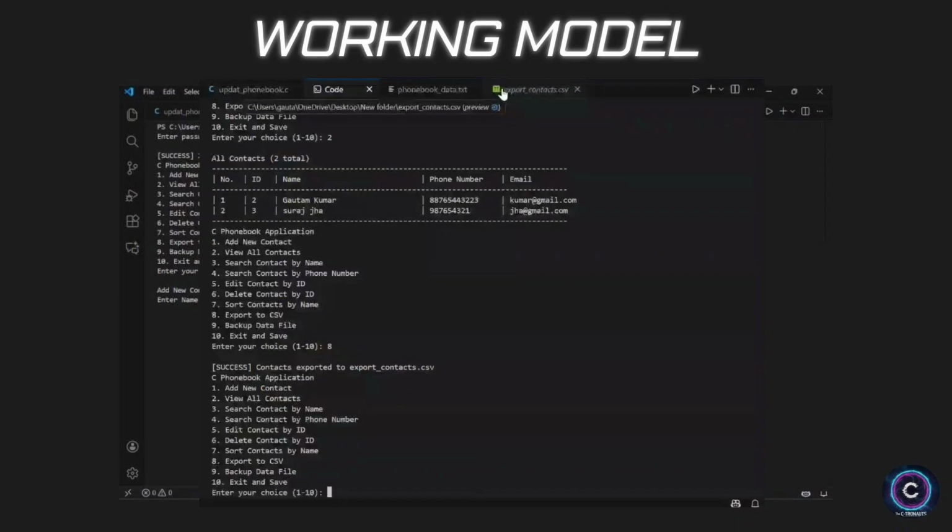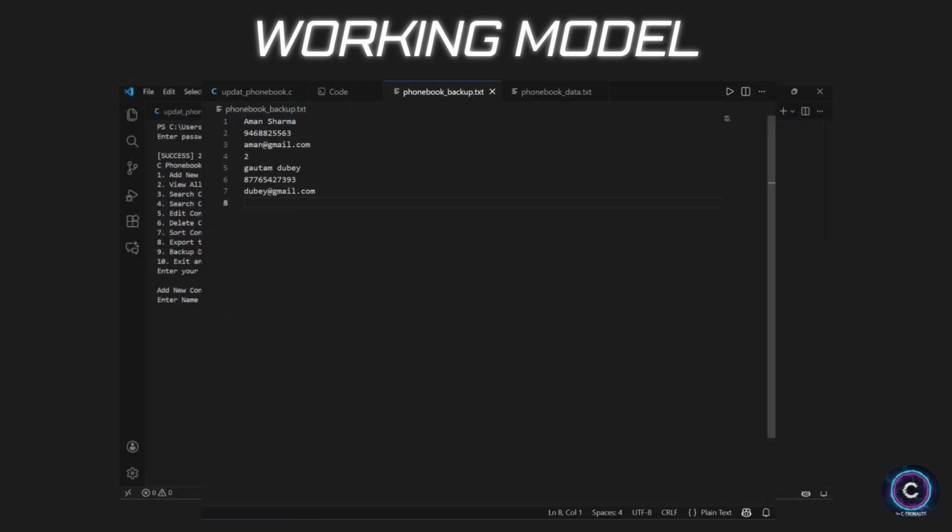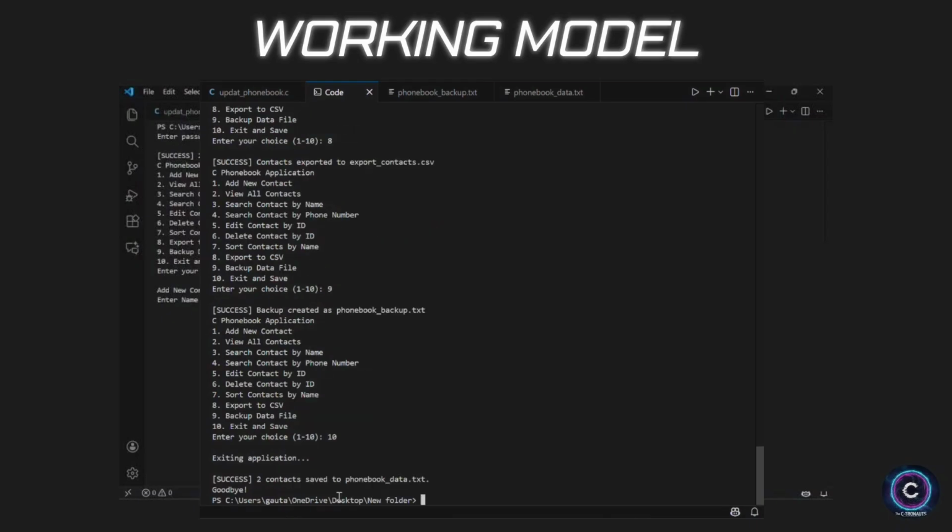Here you can see all the contacts have been exported to CSV file, and now we are selecting option 9, which goes like backup data file. Backup has been created as PhoneBook backup.txt file, and option 10, exit application.